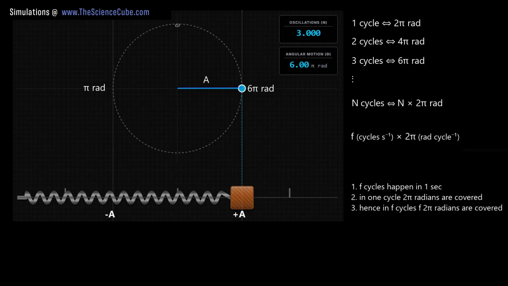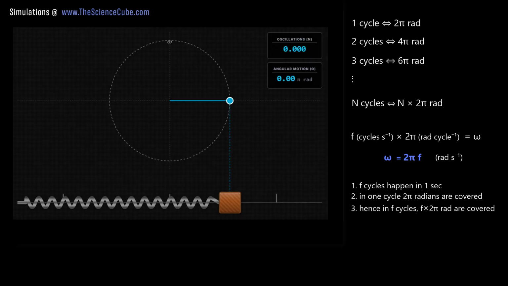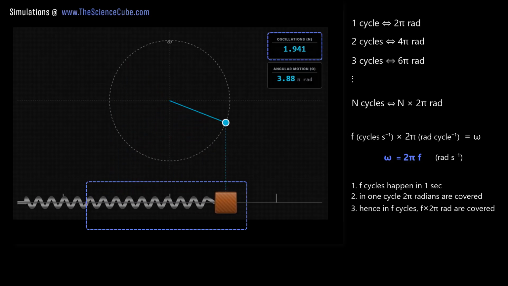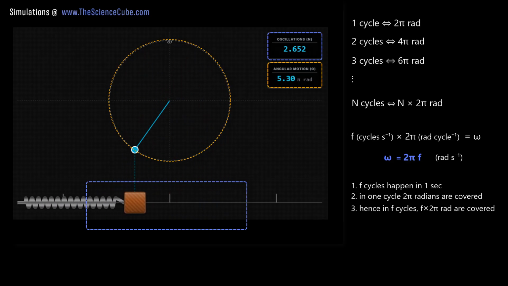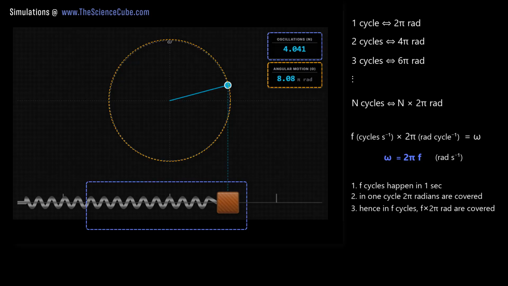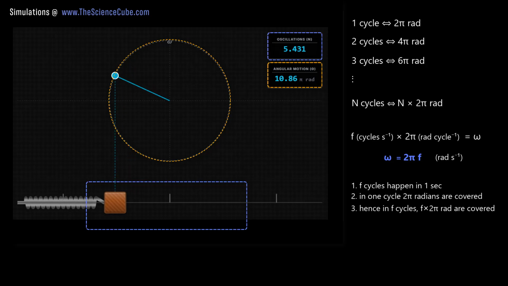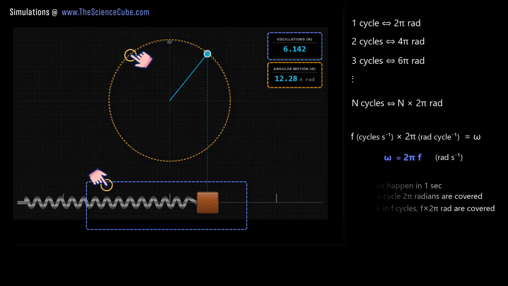And this quantity is what we call angular frequency, denoted by the symbol omega, where the units of omega is radians per second. So remember this clearly. f, or the frequency, counts the repetitions, that is, how many full cycles happen in a second. Omega, or the angular frequency, measures the angle, that is, how many radians of the reference circle are covered in a second. They describe the exact same physical speed, just using different units. One speaks in cycles, the other speaks in radians.